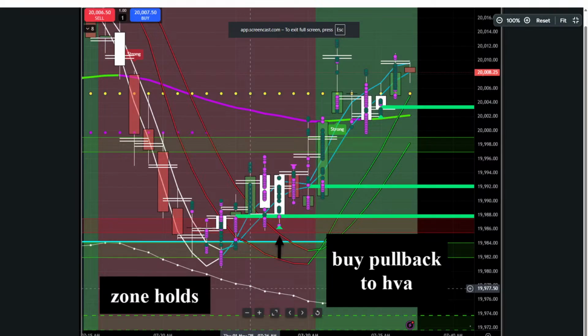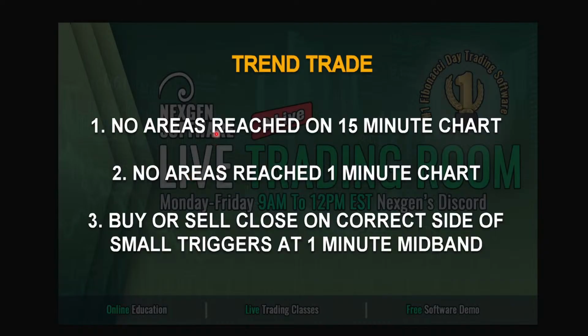So guys, the high volume area trade is: let me take advantage of understanding where the market can turn, let the small chart show me change, and let me enter at a very clearly defined area to look for that trade. After the high volume area trade, your next trade is the trend trade. You've already come off of that top or bottom, the trend has changed, and now you're just looking for continuation with it. This trade is dependent on not trading into areas, not trading into zones on the 15 and 1 minute charts, making sure that your path is clear, that you have room to take profits.